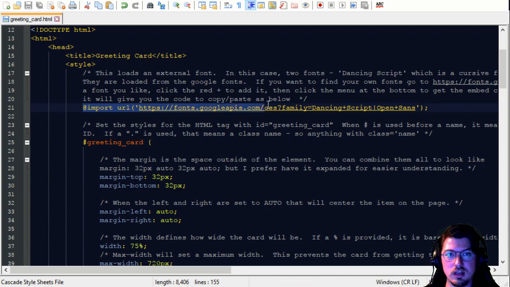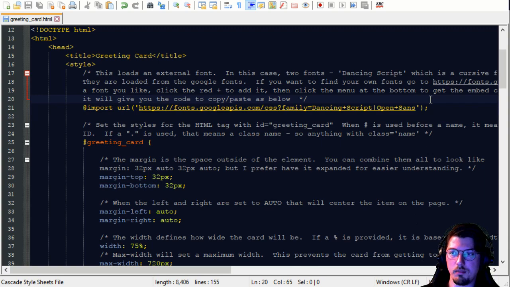So the first thing I've done is added an import. The standard web browser only has a few fonts that it supports. It supports serif fonts, sans serif. Serif means it has the little lines at the bottom and top of every character, so they're easier to draw a line with. Sans serif means it doesn't have those. And it has a few other little basics, but if you want anything that looks really nice, like our cursive, which I used for the signature and for the caption, then you have to include them.